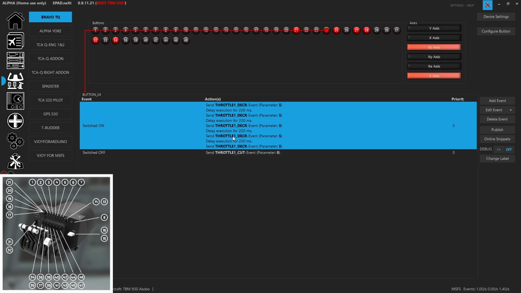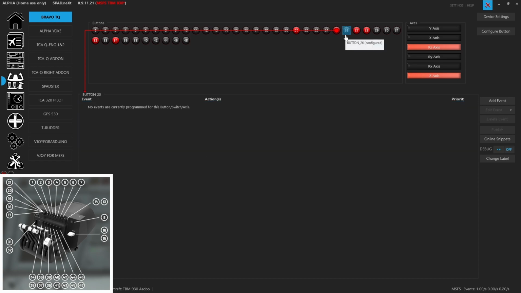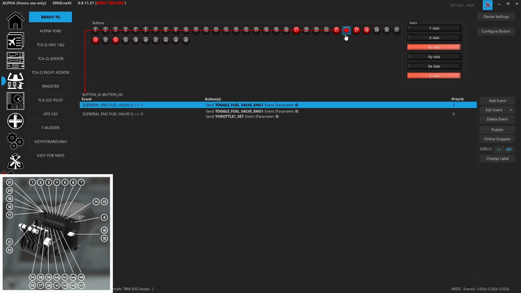So you had to move the throttle a little bit forward to get the thrust to take it out of reverse thrust, and then you'd go back to idle. So with this setup, it has boom, full reverse thrust, and then when you just take it out of the detent, it automatically sets it to idle. 25 has nothing, and of course it's lit up right now because we've got it all the way down for the little holders, the little protector covers.